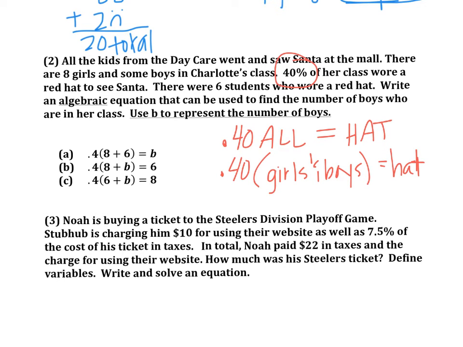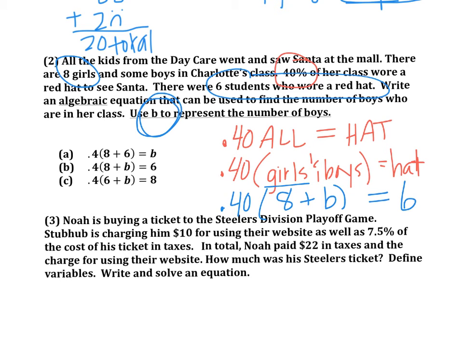40% of them. Now, we've got to go and actually unpack the problem. It says 8 girls, so instead of girls, I'm going to put 8. And then it says 6 students wore the hat. So where we have hat, that's where 6 goes. And then it says B is where the boys go. So girls and boys. If I'm saying girls and boys together, that means I got to add them together. Do I have anything that matches that? And the answer would be B. Now, on your test, quiz, homework, you just have to circle which one is the correct answer, which one matches the story. So go back to the story and make sure it matches exactly what the story had to say.